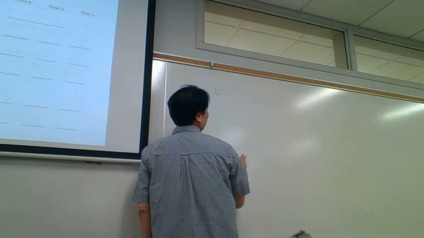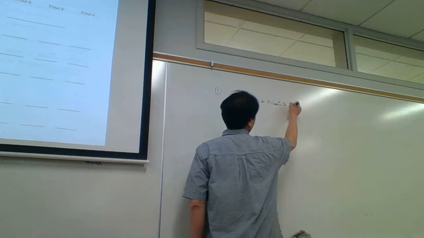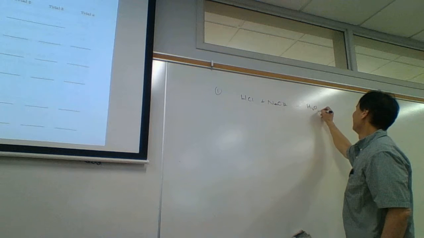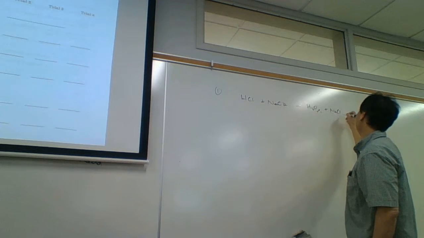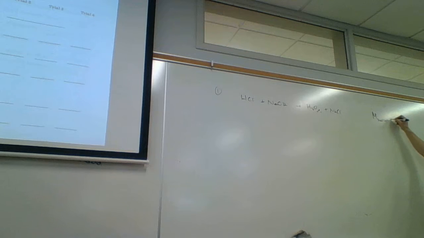Okay, once we get 3 trials, this is the reaction: HCl plus sodium hydroxide yields salt and water, so H2O liquid plus NaCl aqueous. Now, in part 1, we want to determine the concentration of the sodium hydroxide. That is, we want to determine the composition of the sodium hydroxide. The composition is going to be given by the concentration, which is in molarity. Molarity is how many moles of sodium hydroxide there are per liter of sodium hydroxide solution.